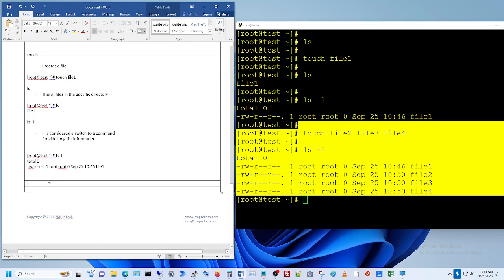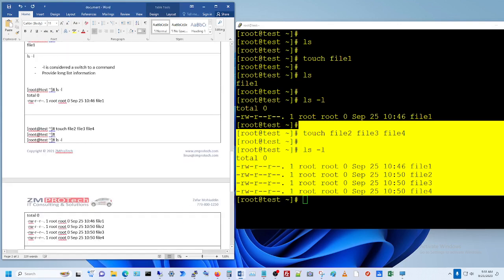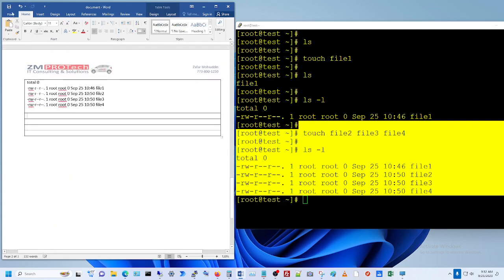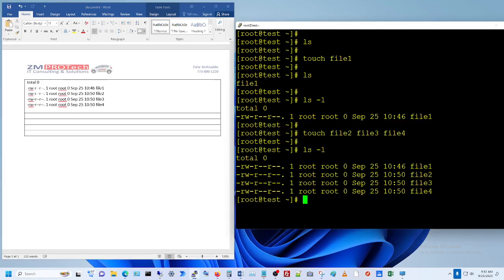So I'm going to create multiple files. This is going to create multiple files for you.